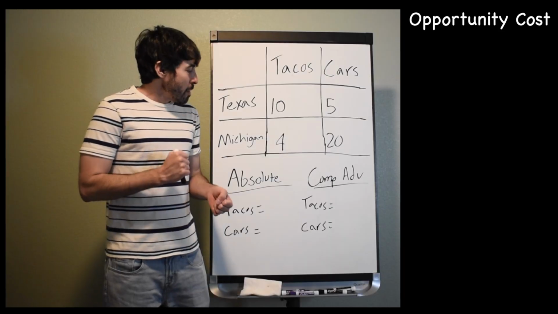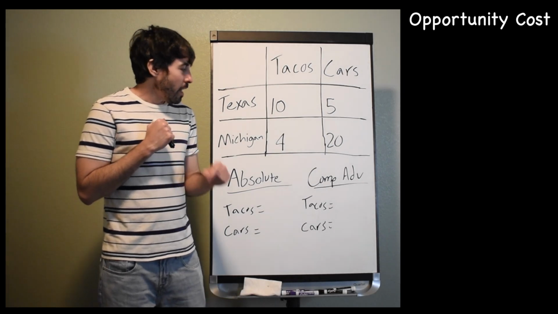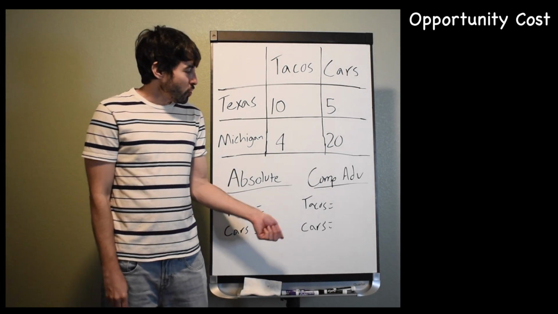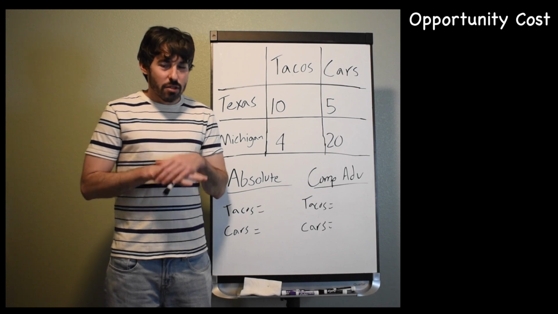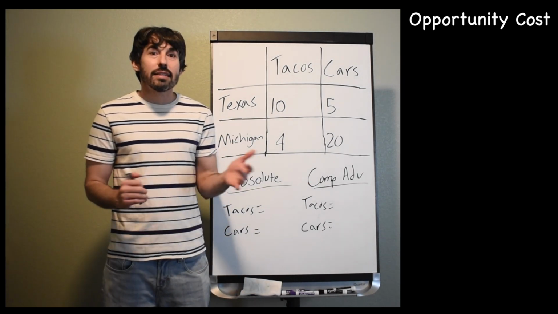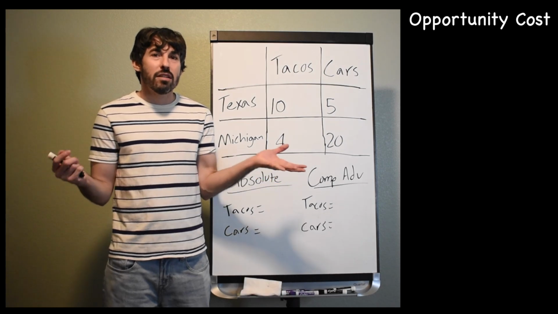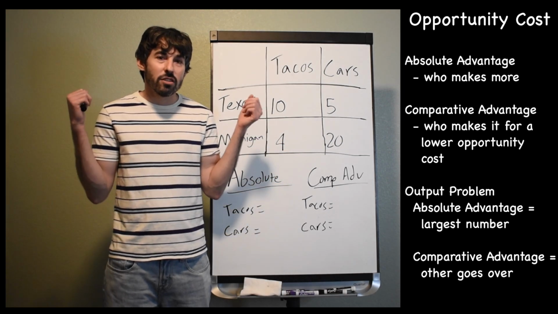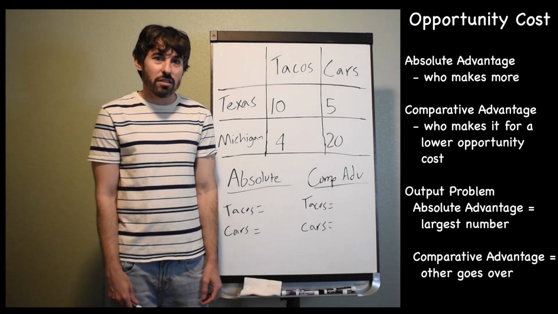So today's lesson, remember, we are talking about opportunity cost, comparative advantage, and trade. Remember that trade is not about screwing the other country over or the other state over in this regard. It's going to be about everybody benefiting, because when we trade, we can consume beyond our production possibilities curve.